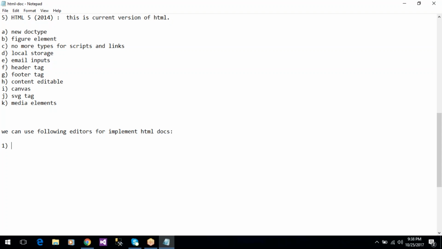The first one is Coffee Cup HTML editor, the second one is Sublime Text, the third one Adobe Dreamweaver, and the fourth one Microsoft Expression Web.